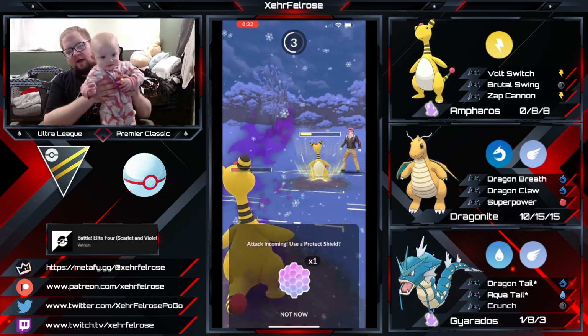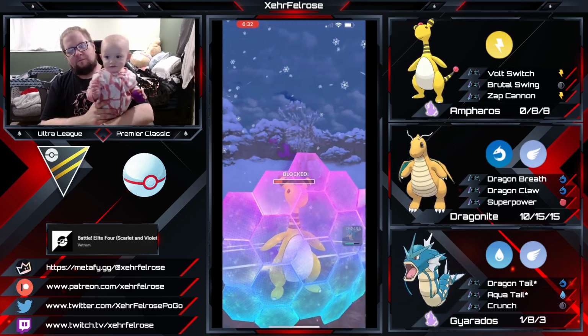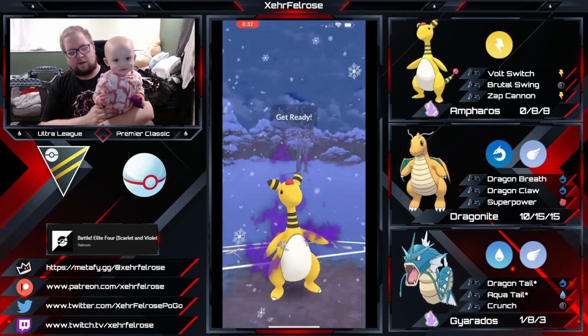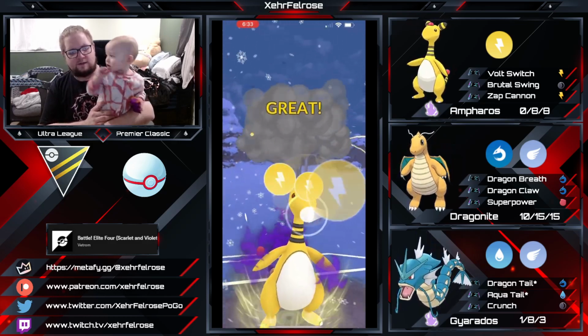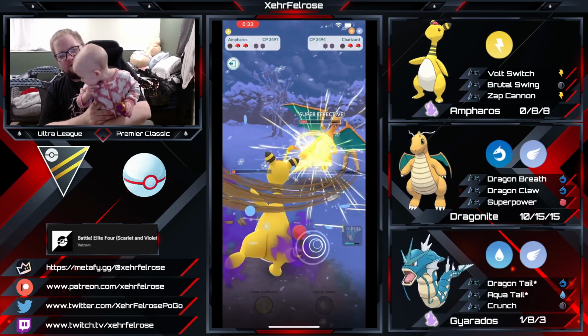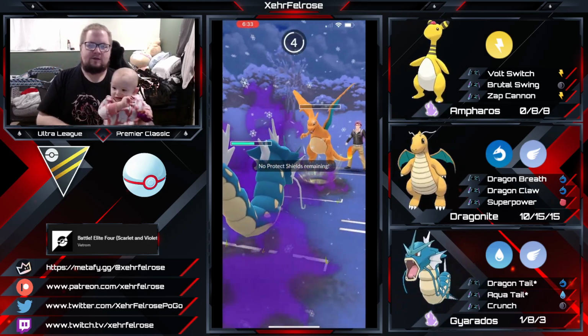So I'm going to actually shield this up, and I'm going to go for move here, I believe. My opponent comes in with their Charizard trying to catch a Brutal Swing, I think. And so instead they're going to catch this Thunder Punch, catch these hands, and then I'm going to come in, oh, I guess I'm not going to, okay, there we go. Now I'm going to come in with my Gyarados. It's a very risky play.